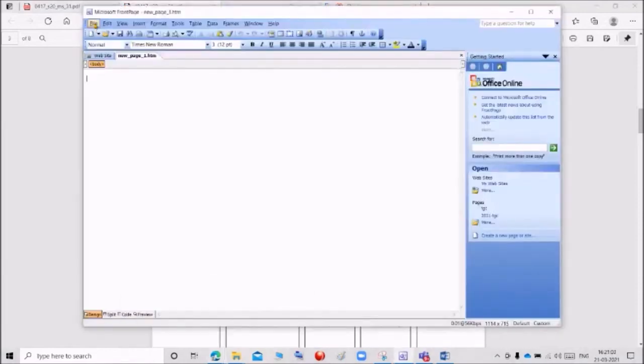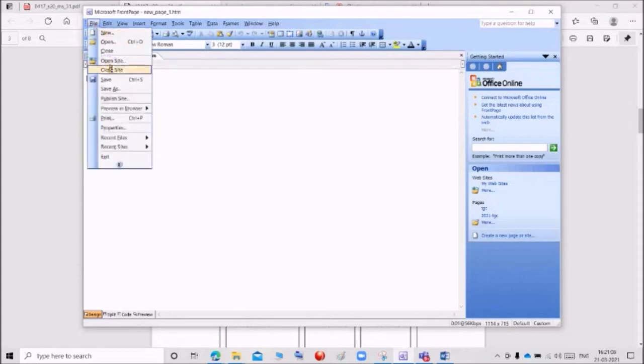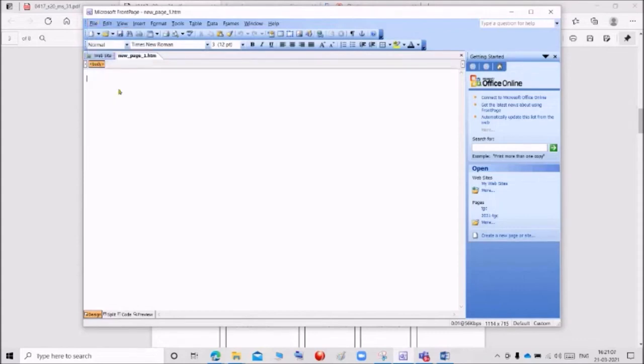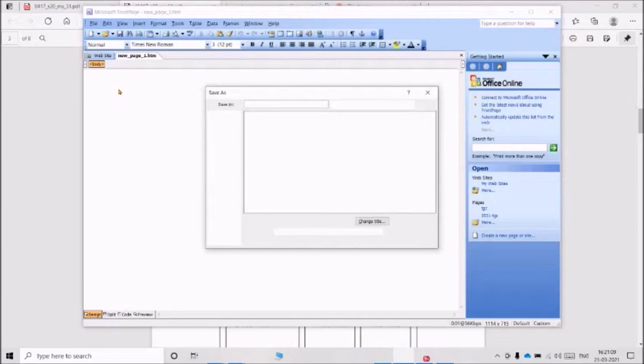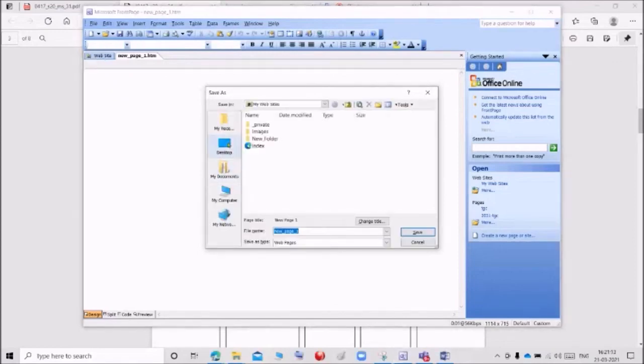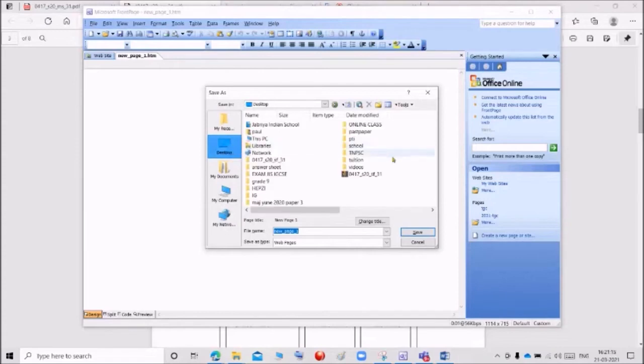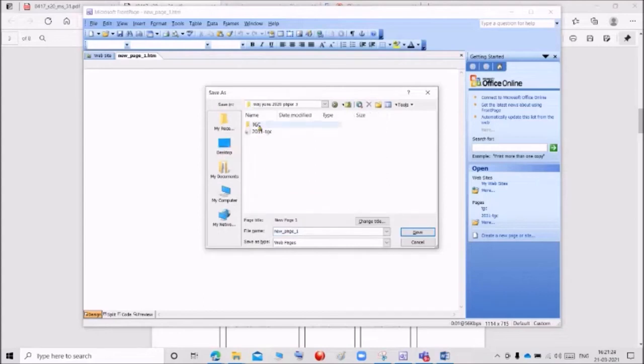So I am going to file, click save as, go to your work area, in May June 2020 paper 3, in the TGC folder, and save as tgc.html.